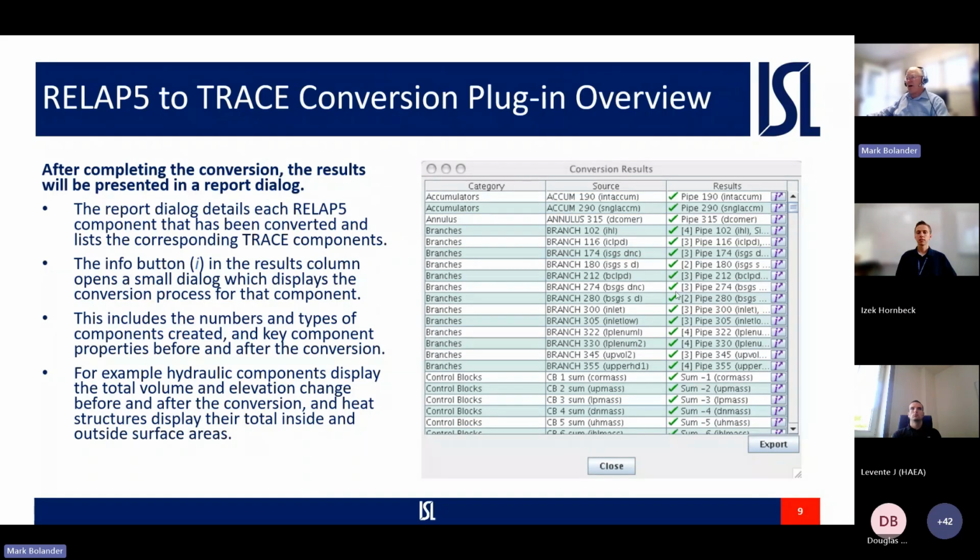This information button off onto the right-hand side can be clicked on and it opens a small dialog which displays the conversion process for that particular component. This includes the numbers and types of components created and key component properties before and after the conversion process. For example, hydraulic components display the total volume and elevation change before and after the conversion, and the heat structure displays the total inside and outside surface areas for you.